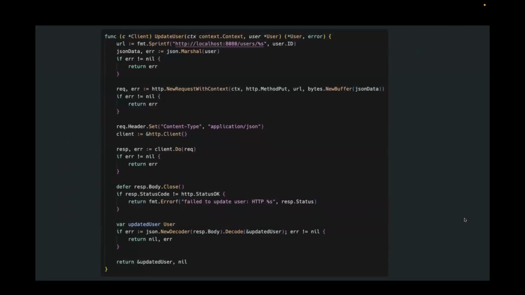This is, for example, for accessing the PUT users method. I just called the client method UpdateUser. And again, you have a runtime object, you need to marshal it, you need to create a request, send it over to the server, and then receive the information back from the server and unmarshal it into your runtime object.